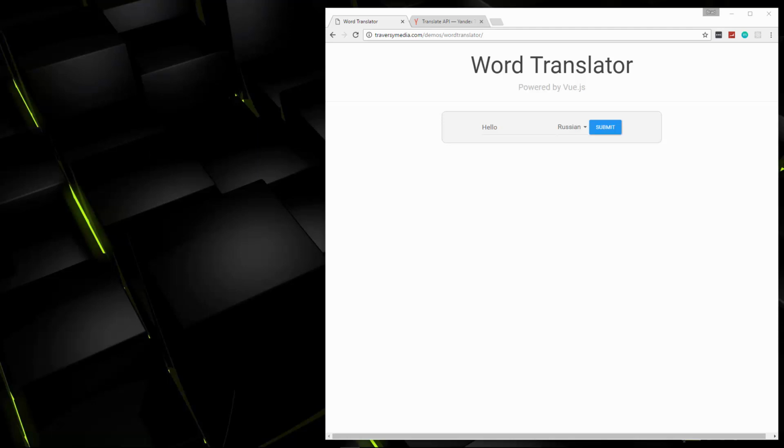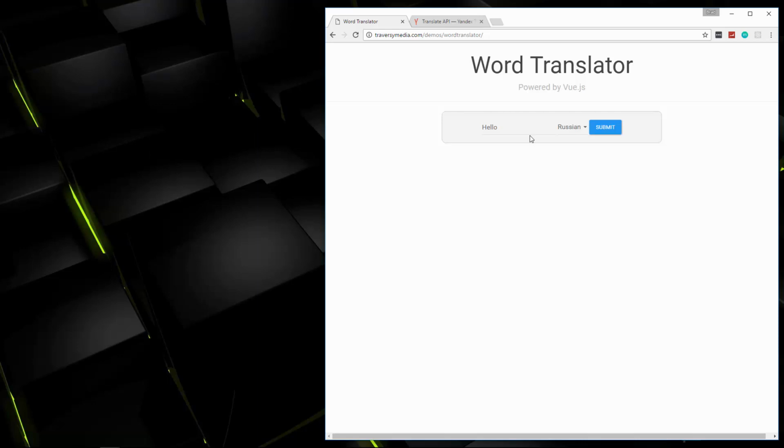Now, you can implement this with React or Angular or any other framework if you want to use something else aside from Vue. I also deployed it onto my server, as you can see, with the Vue CLI tool. We can build out the entire thing in production in just one command.